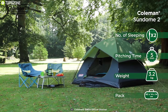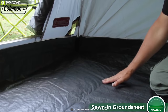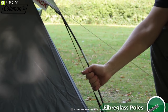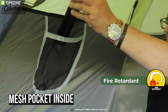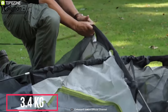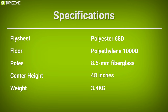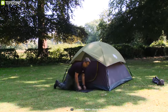Stay protected during outdoor camping with the Coleman Sundome two-person camping tent, a great match for tropical and warm climates. Its floor is made of polycylene to prevent leakage, and adjustable ventilation panels allow fresh air in while letting heat out. It features fiberglass poles pushed through sleeves for quick setup, plus a mesh pocket inside to keep small belongings within reach. Weighing around 3.4 kg with a 7 by 5 feet footprint, it offers enough space for a peaceful sleep. It's a budget-friendly two-person camping tent choice.